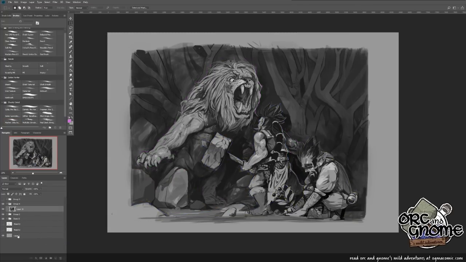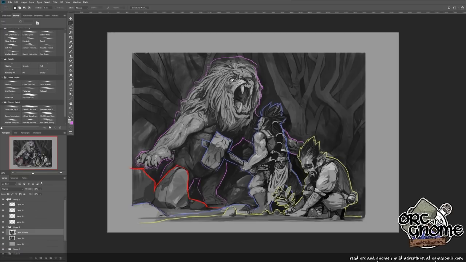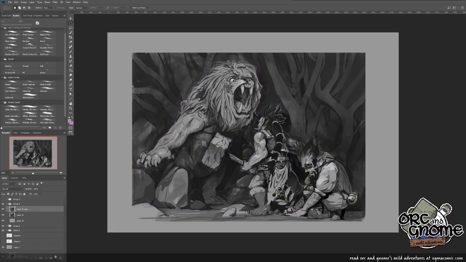I like to use Photoshop's copy merged and paste in place, which is Ctrl-Shift-C and Ctrl-Shift-V, to just create a fresh flat layer, leaving everything below it intact. So all of my stacks of layers that really aren't important, but I like to keep them for posterity as long as it doesn't impede the performance of my computer. I duplicate this flattened layer once for every single layer of depth that I want.